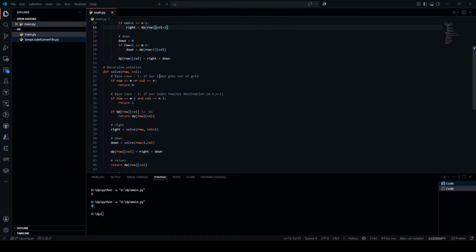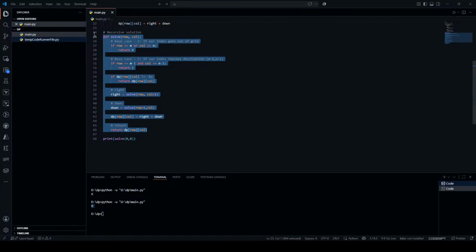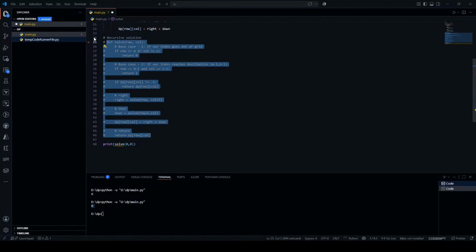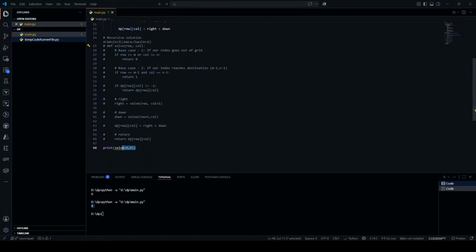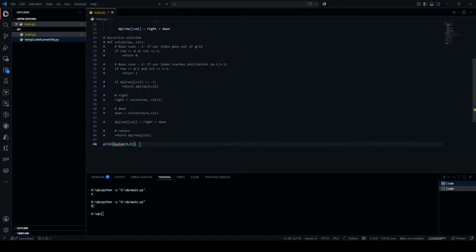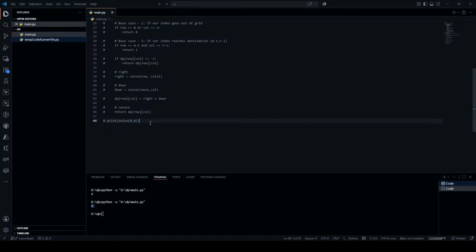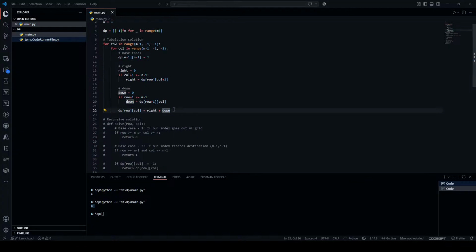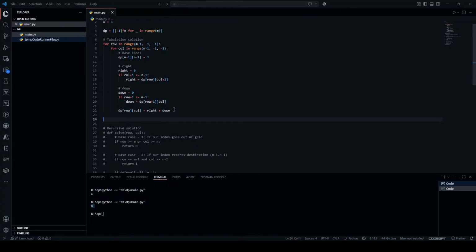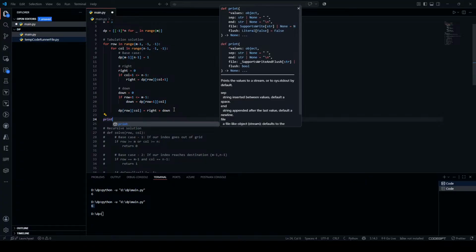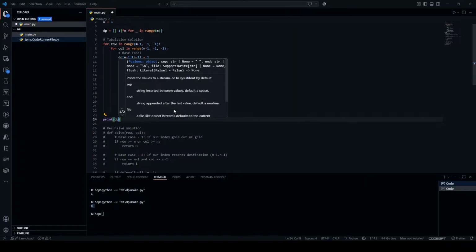Okay. I hope this is correct. Let's comment this section for now, and we try to print our dp array.